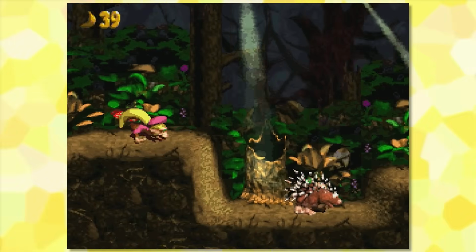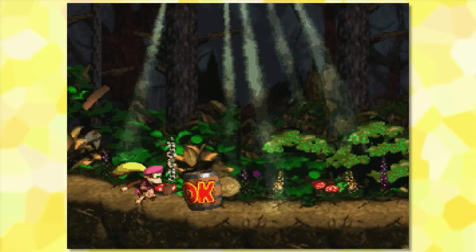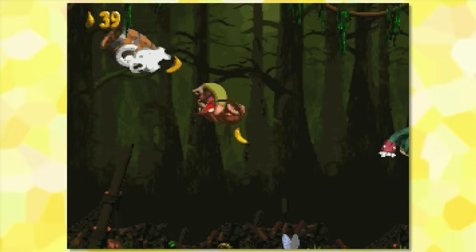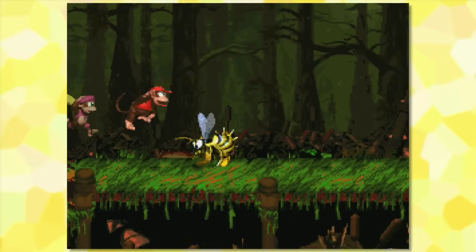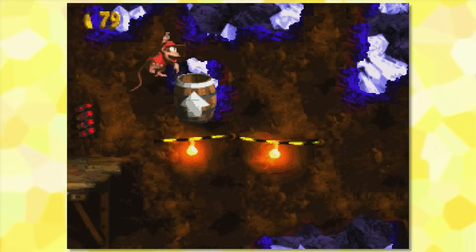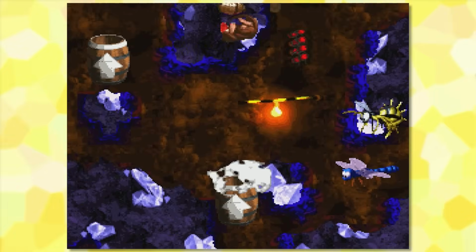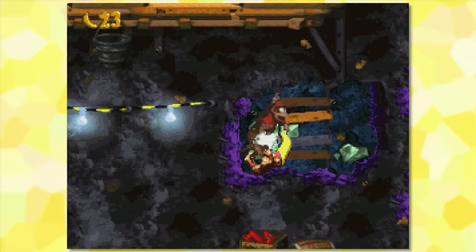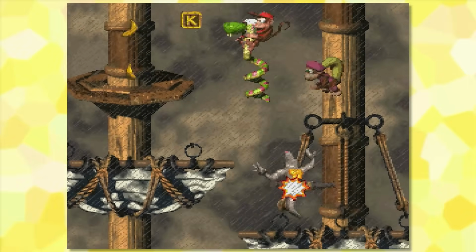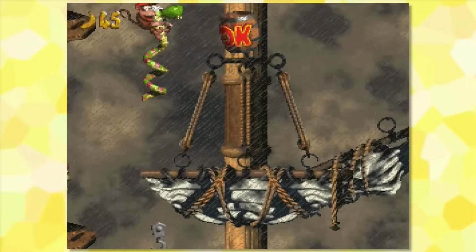I really liked using her because she has this hair whip move where she can glide until hitting the ground, and it was helpful in many circumstances. I can't tell you how many times I would switch to Dixie just to clear some huge gap or more easily avoid enemies. And props to Rare as well for having the balls to do this to begin with. They could have easily just given us Donkey and Diddy Kong again and no one would have complained. Dixie and Diddy as a team are simply more enjoyable to use in general.